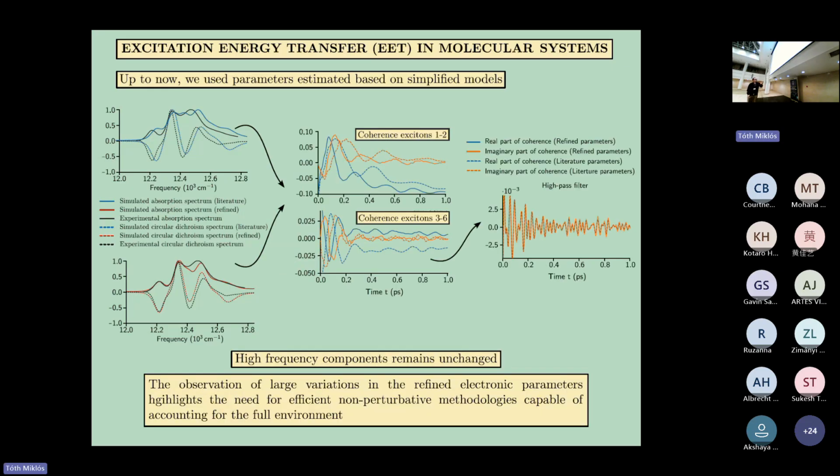In solid lines, you can see the real and imaginary part of these coherences at 77 Kelvin using the refined parameters, and in dashed lines using the parameters that we took from the literature. So they are quite different. But the most important part is that these high frequency components, if we impose a high pass filter, again, are perfectly preserved, which means that these components with a timescale of picoseconds are preserved even if we modulate the electronical parameters even more, because the modulation that we had to impose here is much stronger than the one that we analyzed in static disorder. Here we are talking of a renormalization of electronical coupling up to a factor 2.